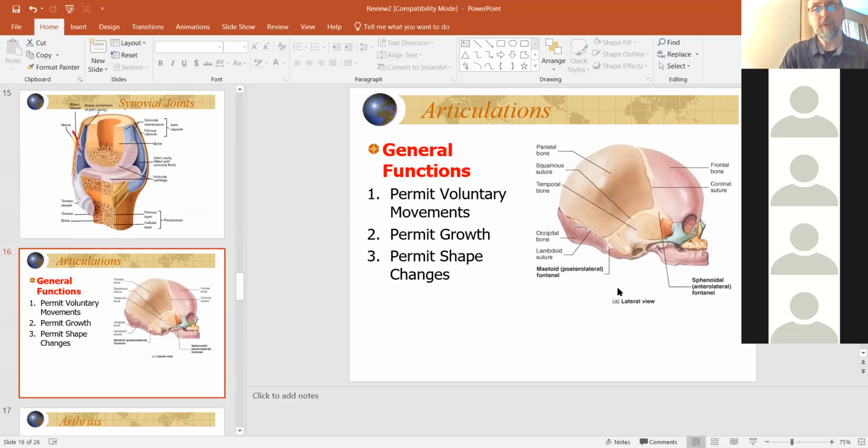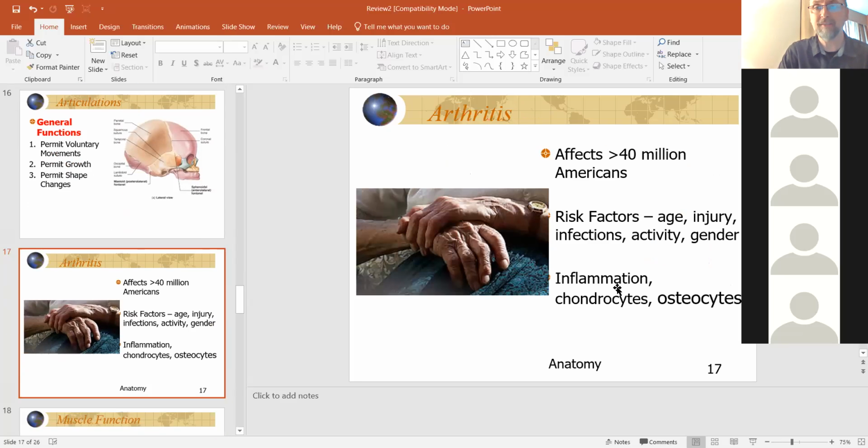With joints, we all think they permit voluntary movement, and that's true of synovial joints. But one of the big functions of joints is that they permit growth. And so they hold structures together, but allow the two structures to grow independently. And so like a suture, the function of a suture is not to move so much, but to permit growth. And then during the birth process, the suture is very large, and so it can permit shape changes. And so, you have that. And so like an epiphyseal disc is a cartilage plate inside a growing long bone. It permits growth.